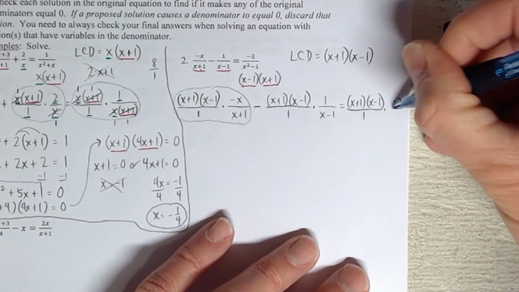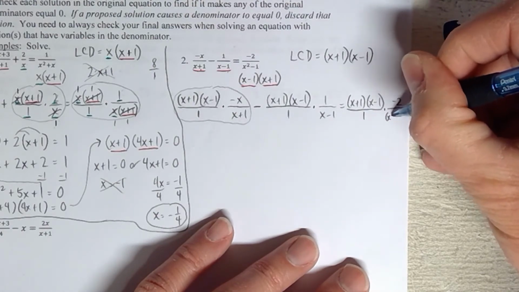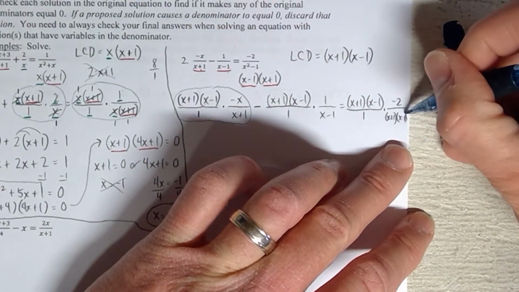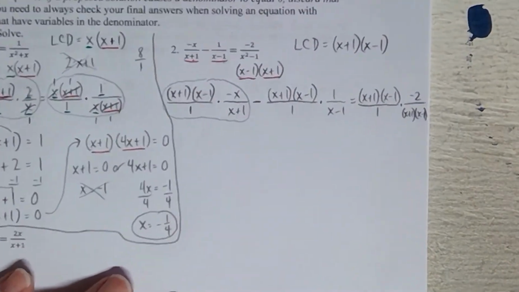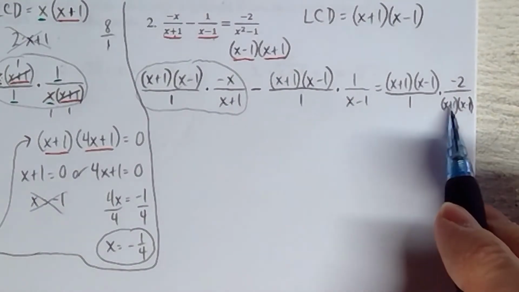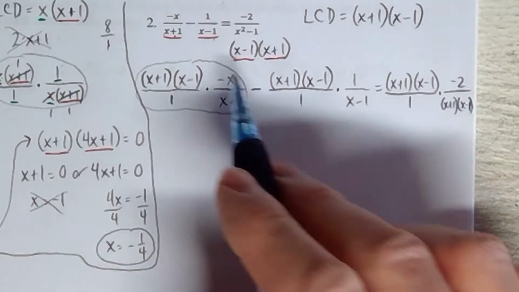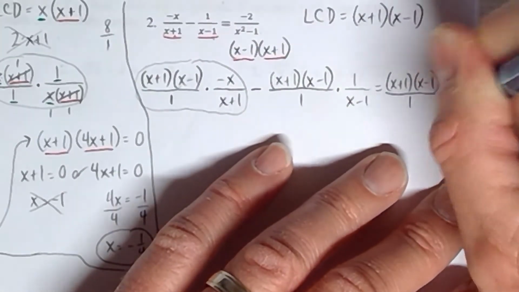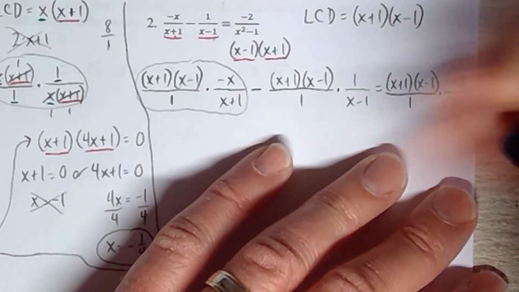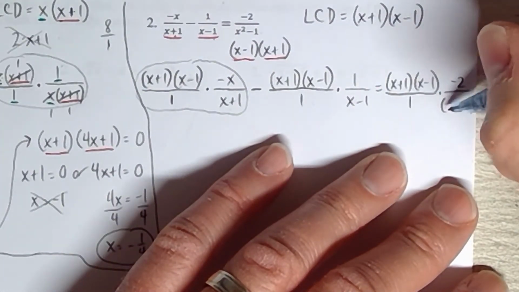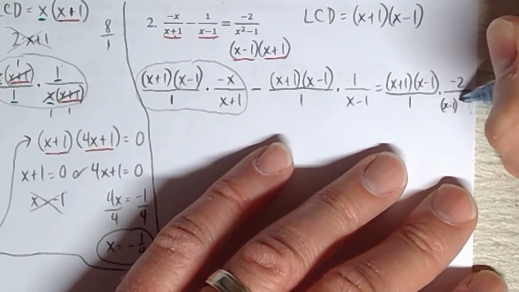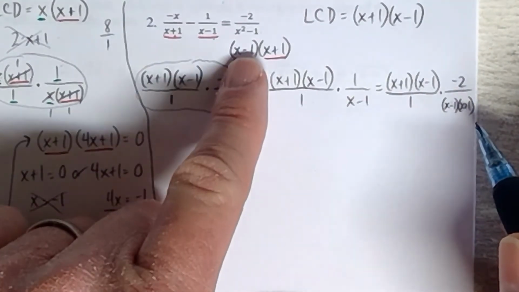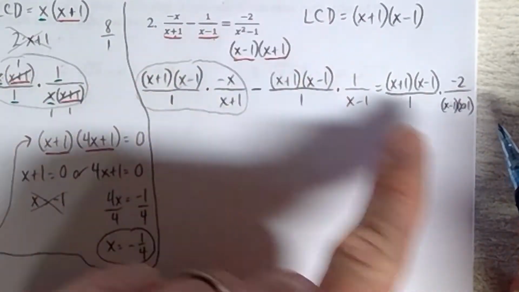Pardon me, I'm running out of space here a little bit. Oh, I can squeeze it in here though. I know it's kind of hard to read there, but those 2 brackets right there are x plus 1 and x minus 1, just like the x minus 1 and x plus 1 here. I wrote it in a different order there, but it really doesn't matter because when you multiply 2 things, it doesn't matter what order you're writing those 2 brackets in. But just to keep it the same as the way it was written, I'll go ahead and rewrite it there. So that's x minus 1 and x plus 1 from here. I just brought it down with the negative 2 right above it.